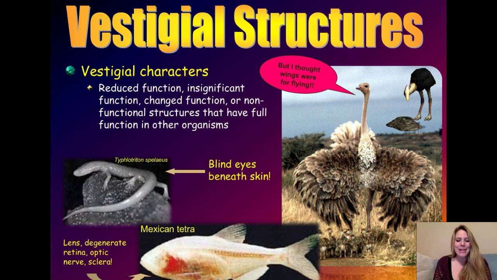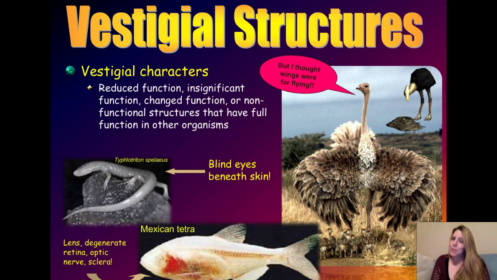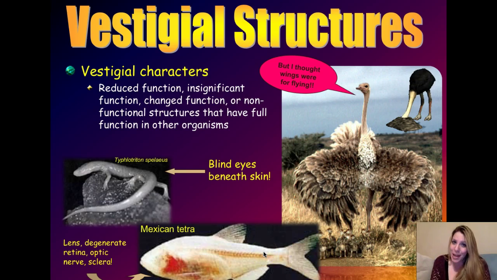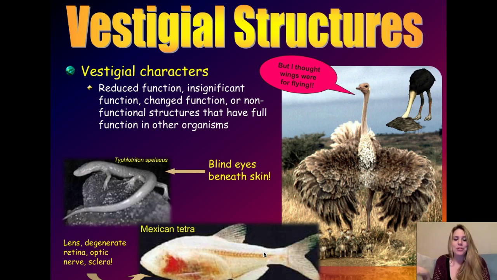Cave organisms are another example. From our microevolutionary lectures, we said in evolution, if you don't use it, you'll lose it. Structures that require a lot of energy to produce, like eyesight — they require a lot of ATP — if not being used because of your environment, it's better to put that ATP towards something useful. If you're an organism that lives in a cave and descended from organisms that did not, why do you need eyesight? A cave is dark, so instead use that energy for something else, like an electric field, as many cave fish do.